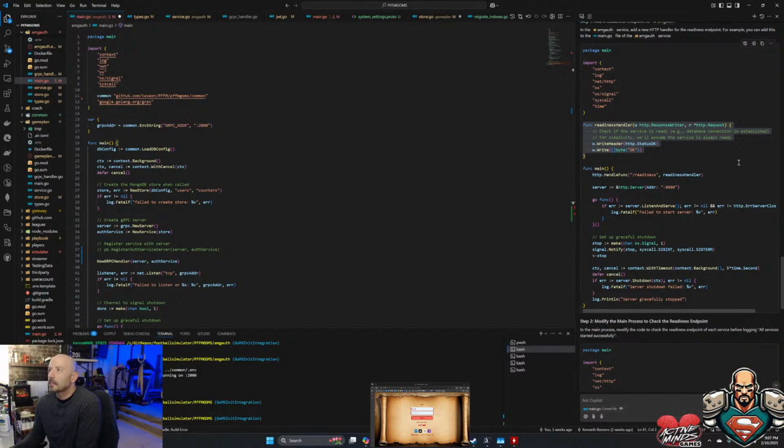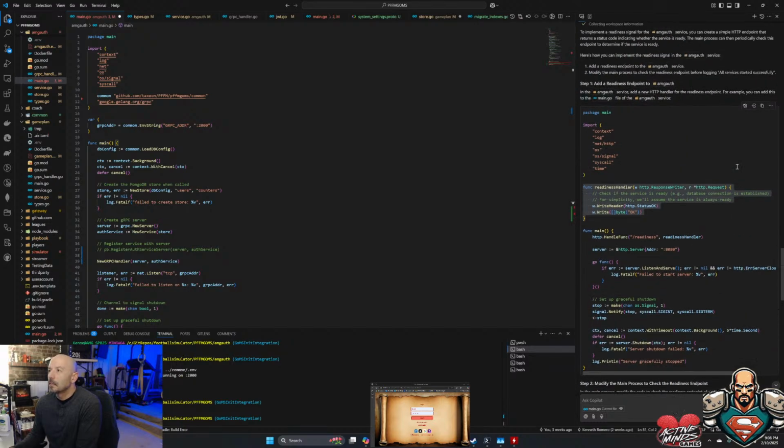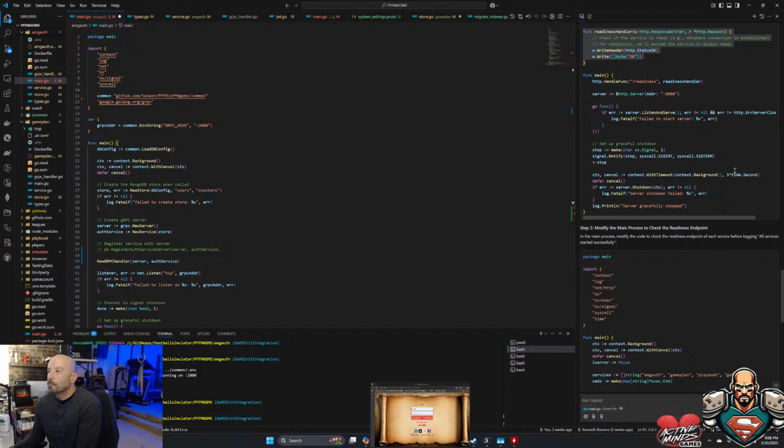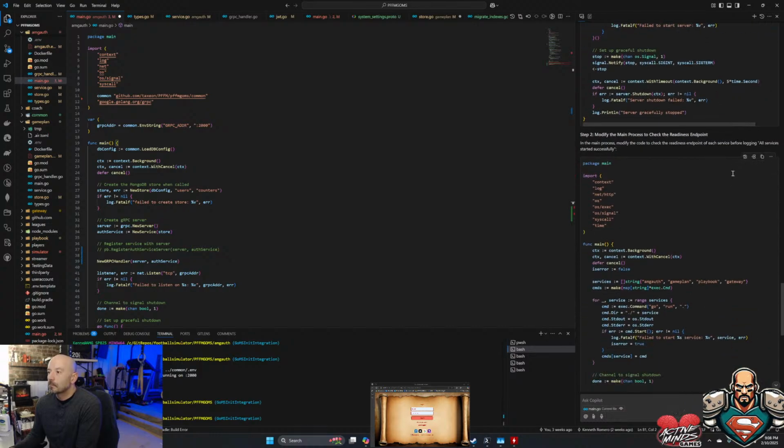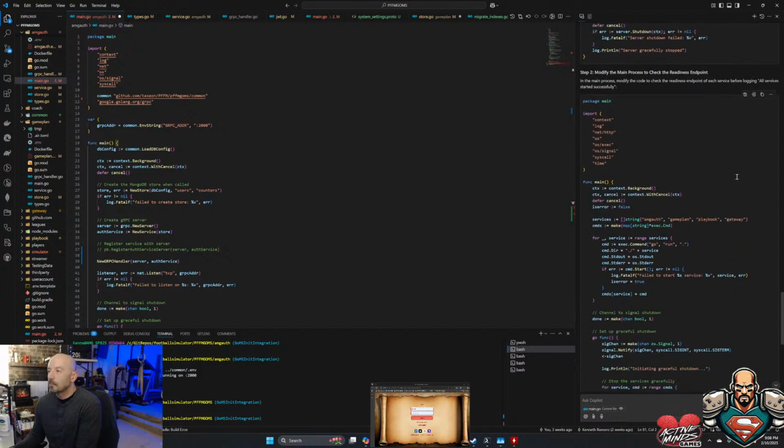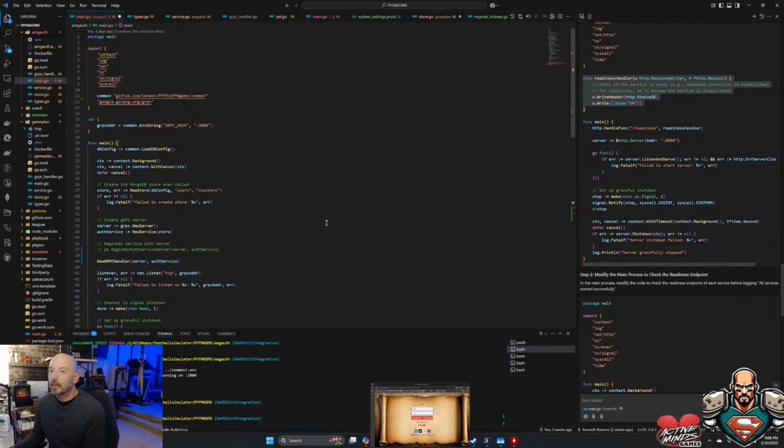For example, you can add this to the main.go file of the AMG auth service. In the main process, modify the code to check the readiness endpoint of each service before logging all services. Well, we should already be doing that. So I'm trying to figure out what changed, because I don't want to break anything.